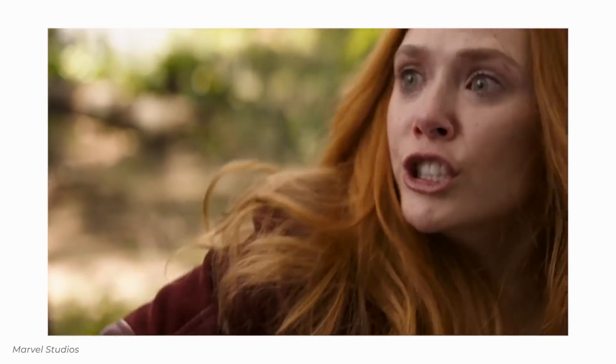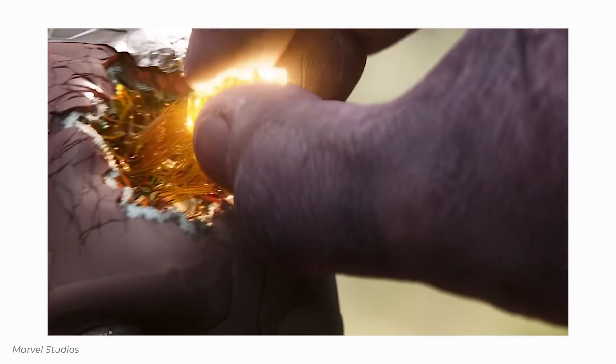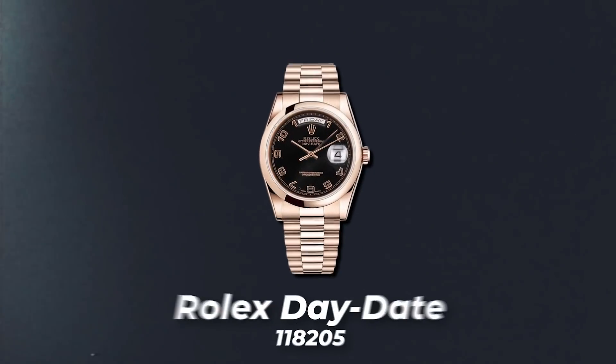And now we're getting a Hublot? Paul Bettany — Vision. I'm so happy it's not a Hublot. Really cool to see this Rolex Day-Date, 36mm in solid rose gold — this is not something we see very often. Reference number 118205 — such a cool dial, the Presidential bracelet, and the black Arabic numeral dial. This watch is no longer in production. The bezel is domed instead of fluted — a very rare configuration. This Rolex Day-Date is valued significantly higher than the yellow gold version due to rarity, sitting between 30 and 35,000 dollars. I love that watch. Although you may be dead and there's no Vision anymore, your watch game is on point — cracker of a watch.